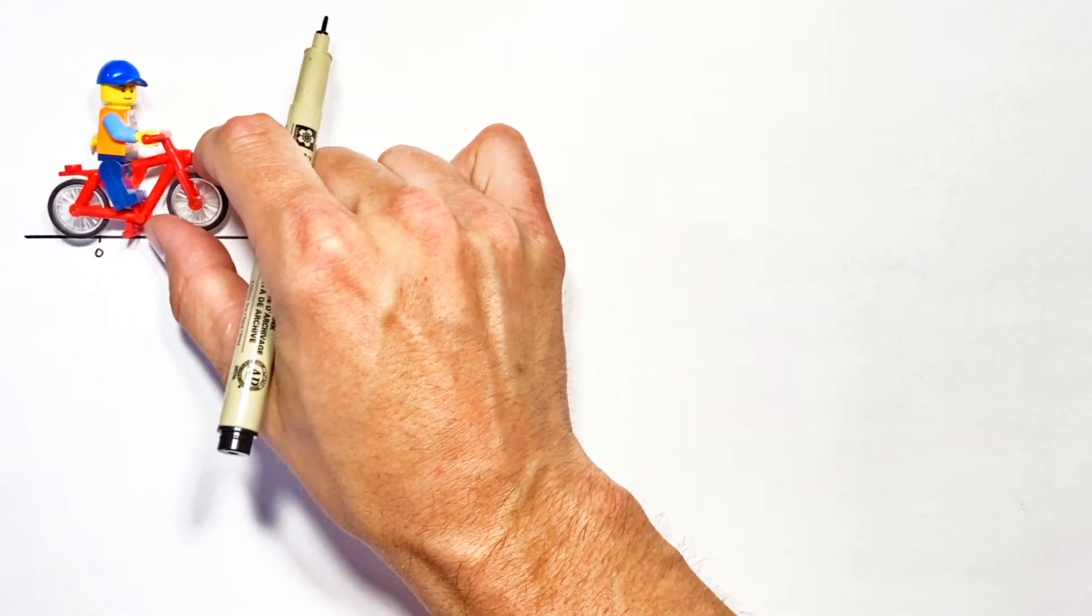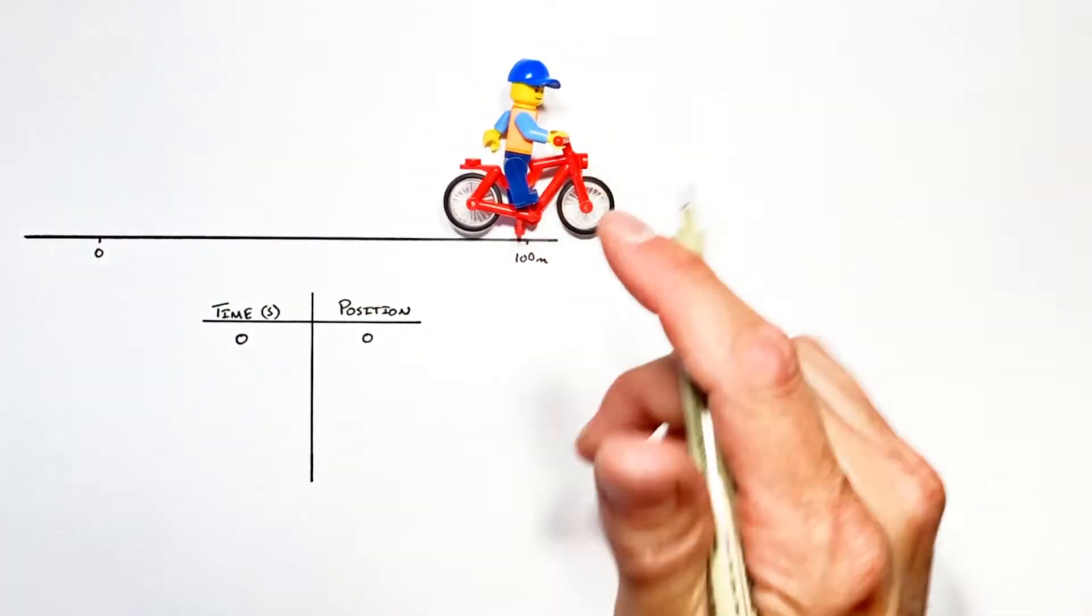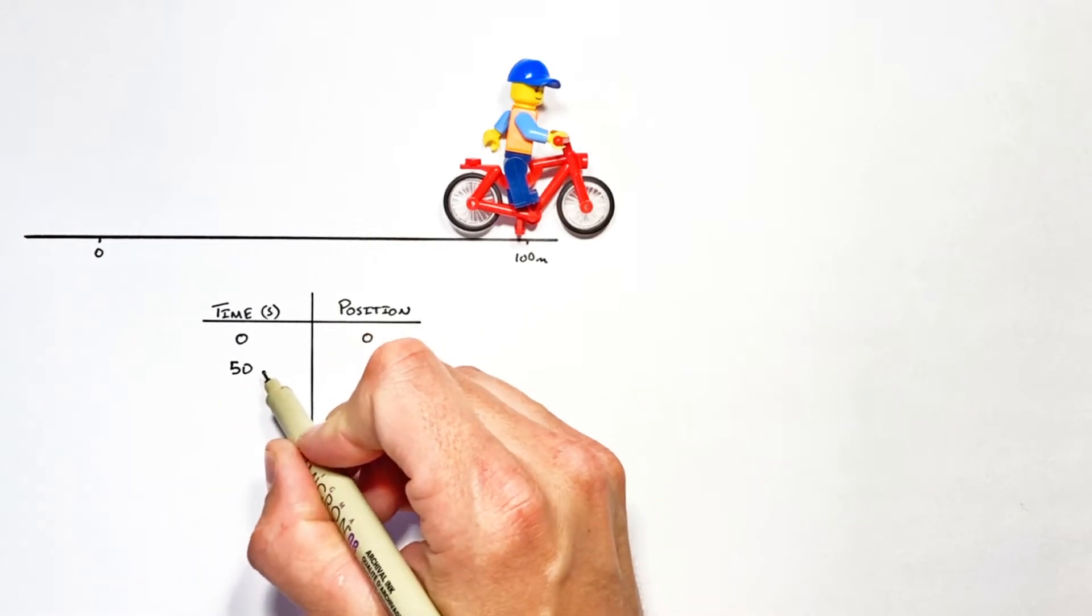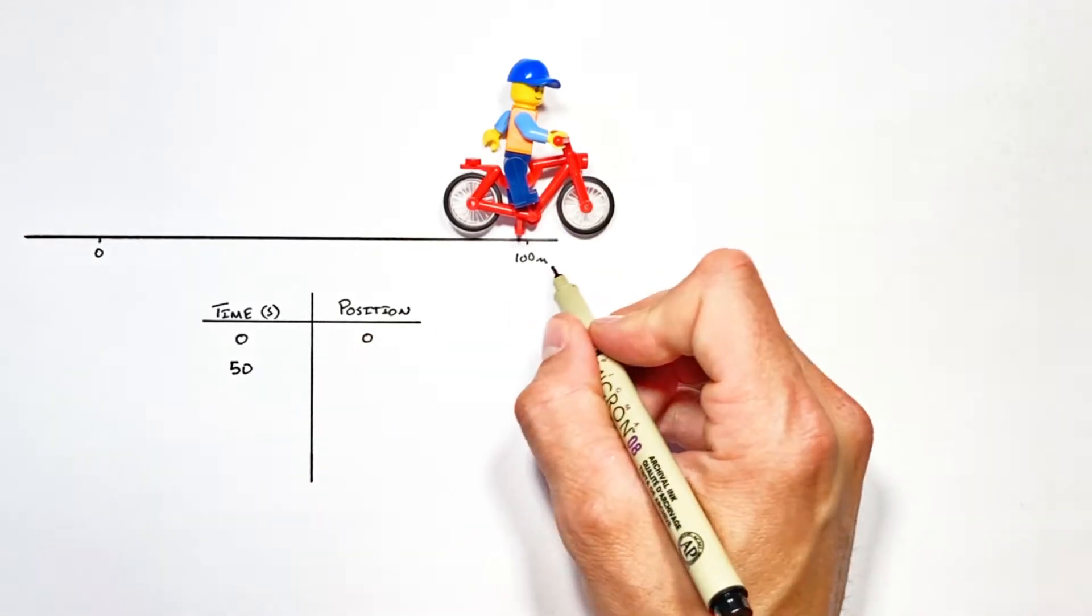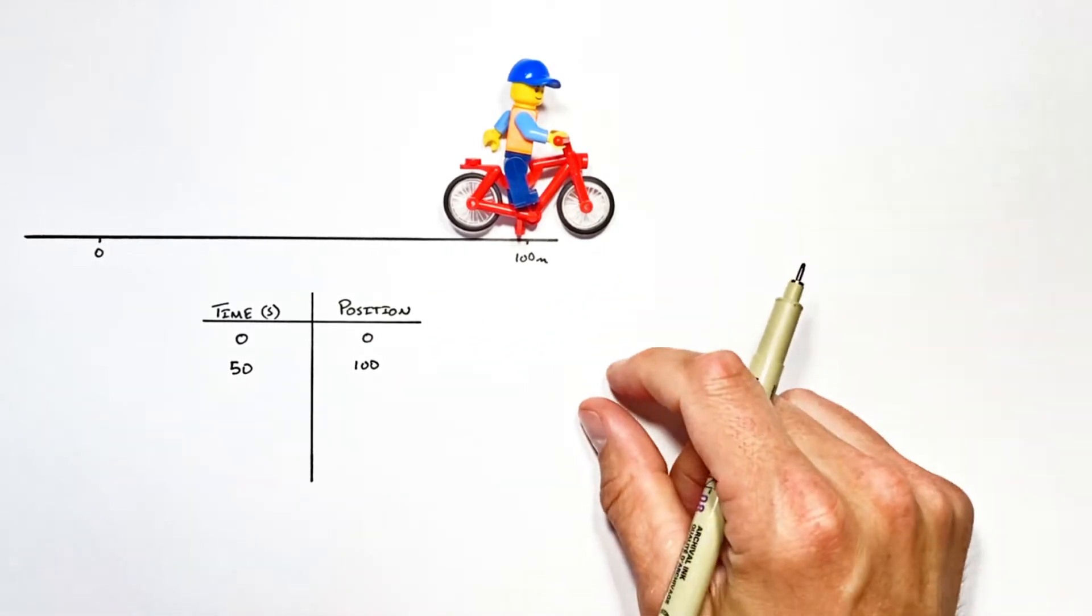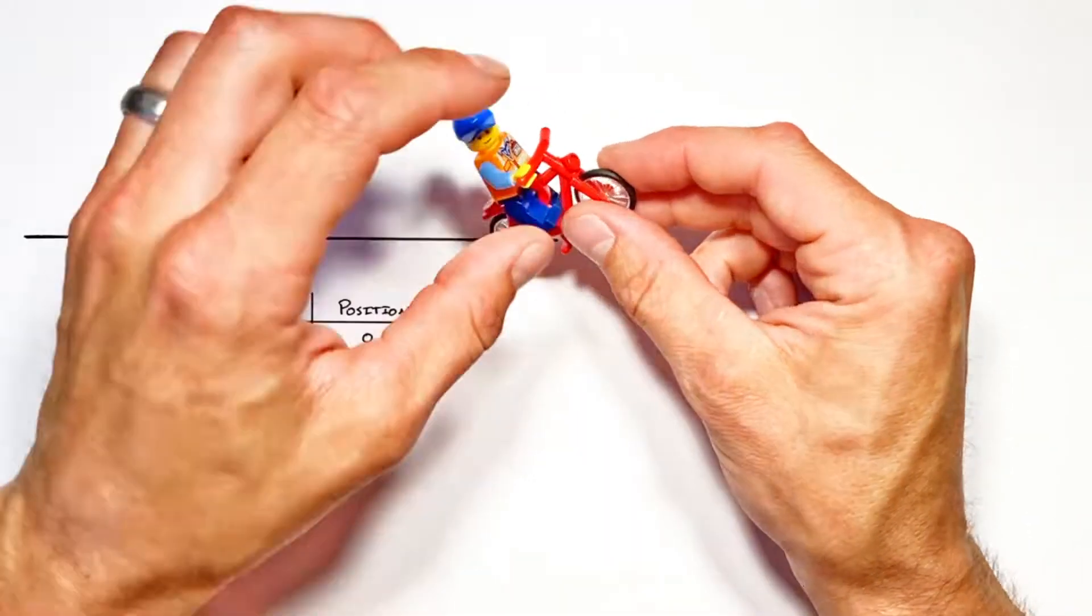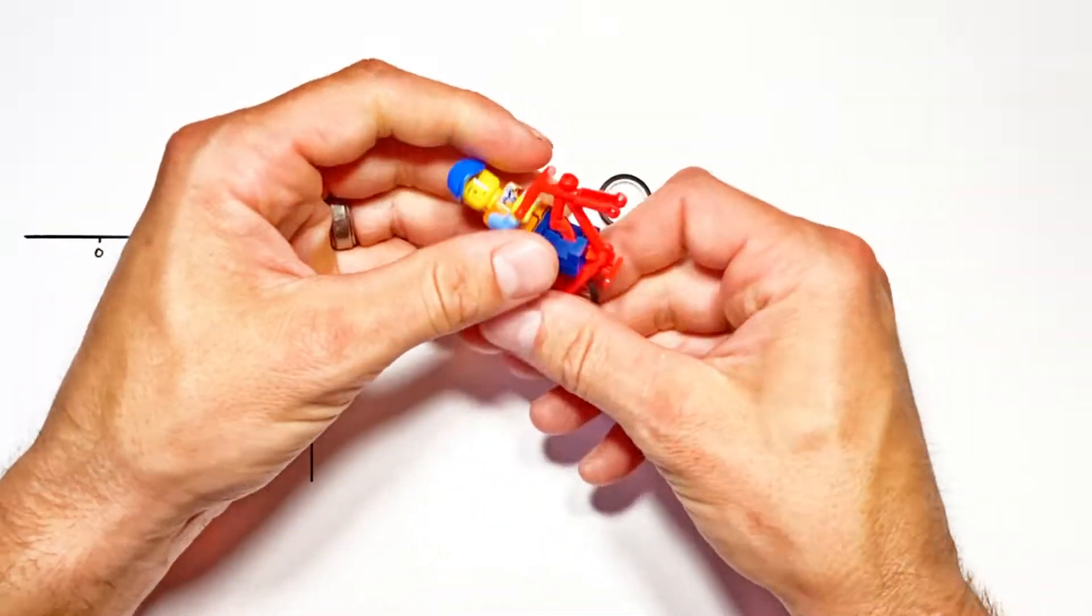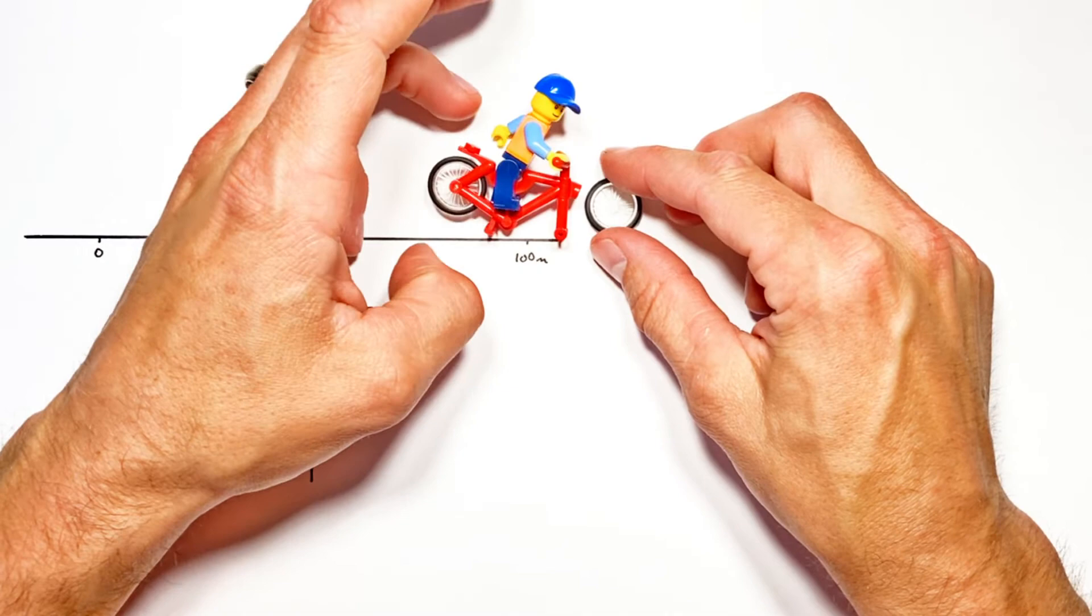We're gonna let him move along all the way to over here so a little while later, how about 50 seconds, 50 seconds later he's at a position of 100 meters. And then when he gets to this point right here something terrible happens. Let's say the wheel falls off the little guy's bike.